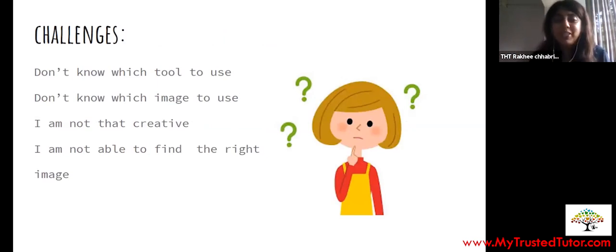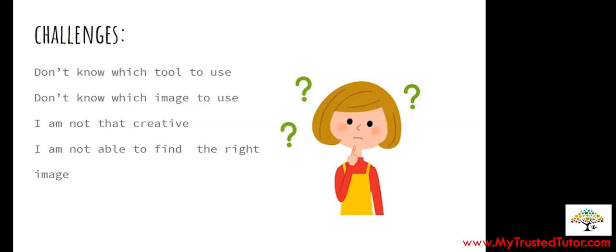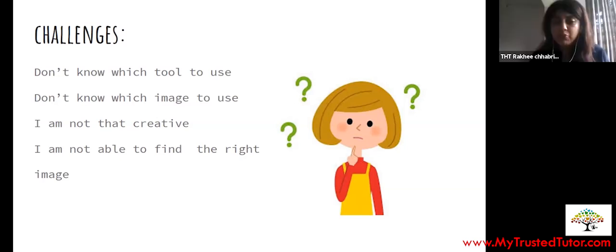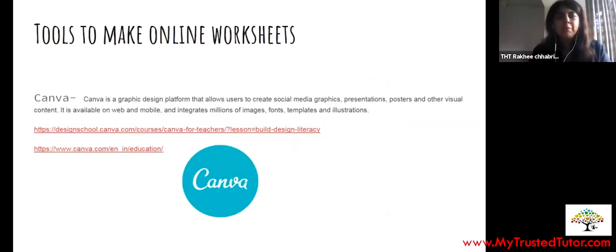You feel that I'm not creative enough, I don't know which image to take. What if I take an image which is copyrighted, and my school will probably land in trouble for using that image, because I will be circulating it online. So there are lots and lots of doubts that come into our mind before we actually start designing worksheets which will be shared online with our learners, or which will actually become a copyright for our own use. So let's address those doubts.